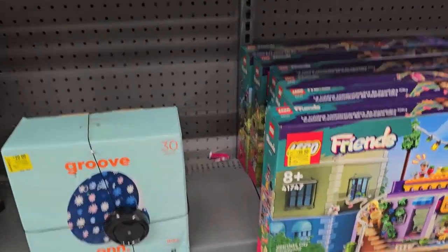Alright guys, so we are here at the local Walmart and we're gonna go in and check it out and see what we can find for LEGOs. So the last time I was here they had one or two things on clearance, so I'm gonna go check that out and see what they've got going on now and see if those prices have dropped any. Come on with me and let's go.